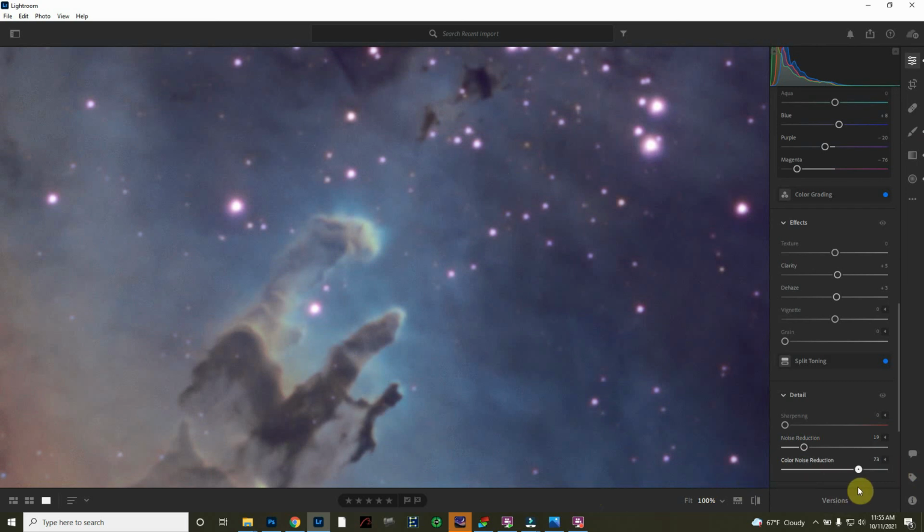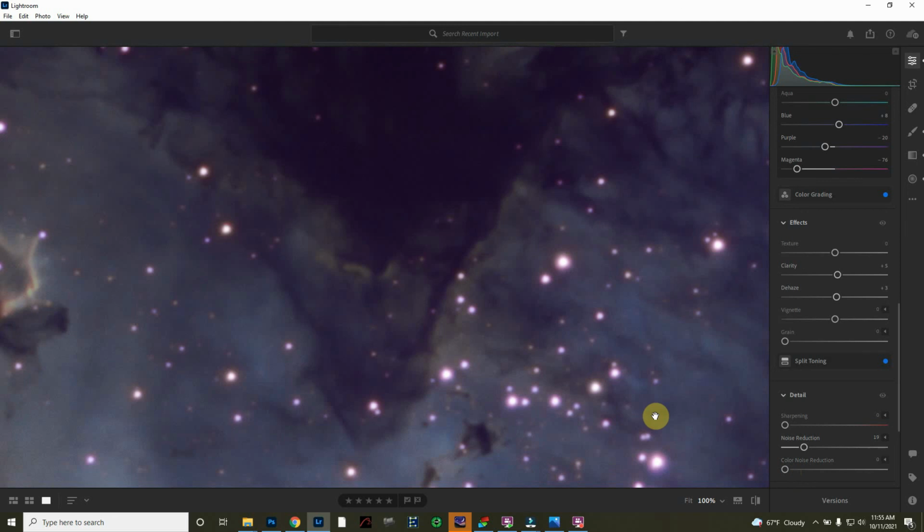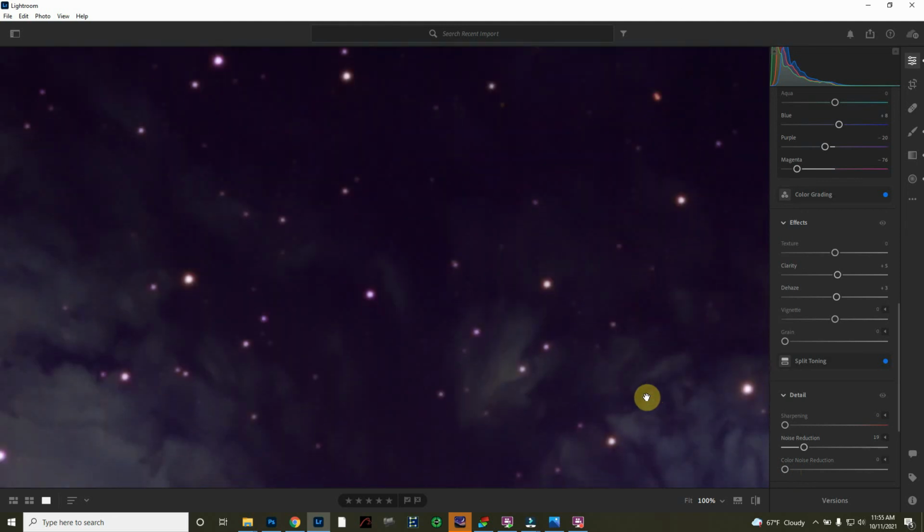I mean, color noise reduction does a real slight adjustment. You really have to play around with it to see where it helps you, but it's there if you want to use it. Typically, if you have a lot of colors and pixels right next to each other that are different colors, you'll see a transition in the pixels, and by doing the color noise reduction, it'll spread that transition out a little bit over a few more pixels, and then it won't be such a pronounced transition. So again, basic editing, definitely not the best image or result.